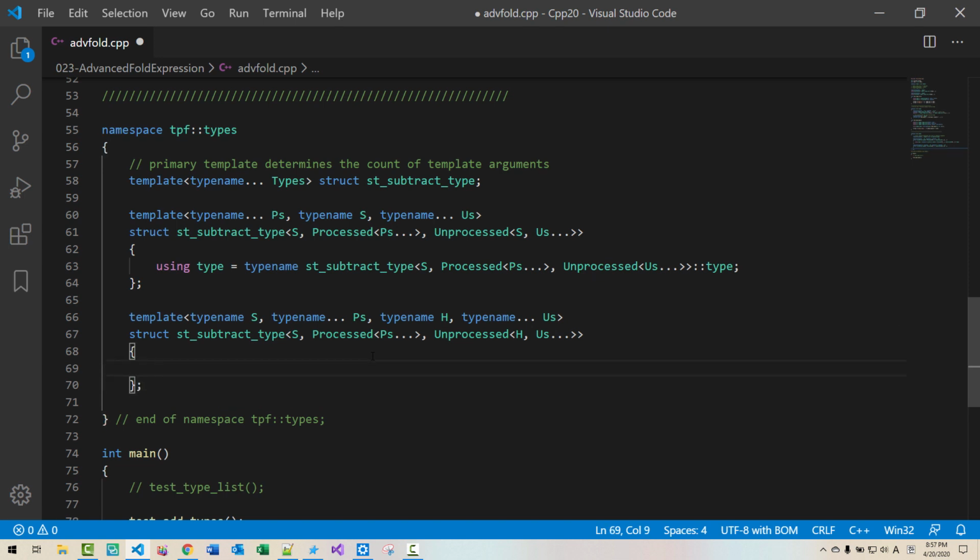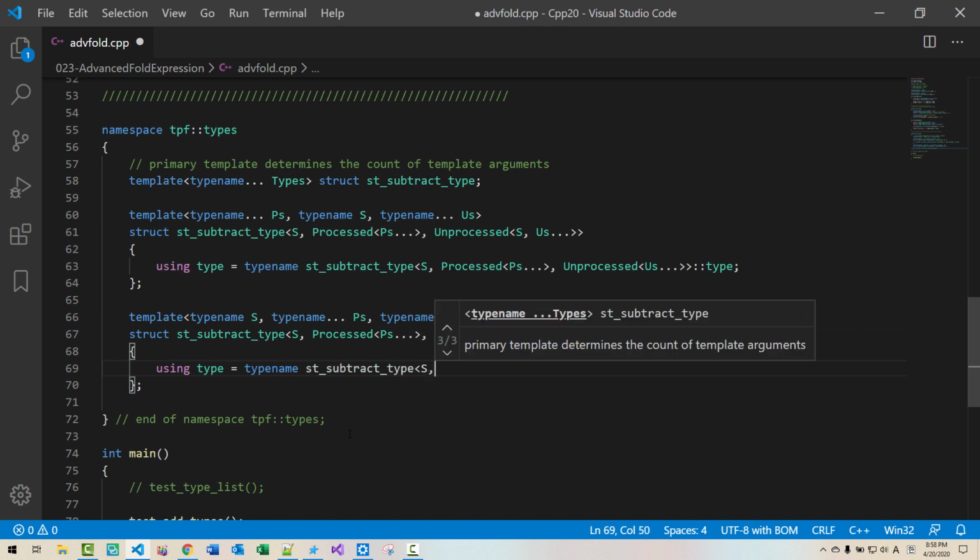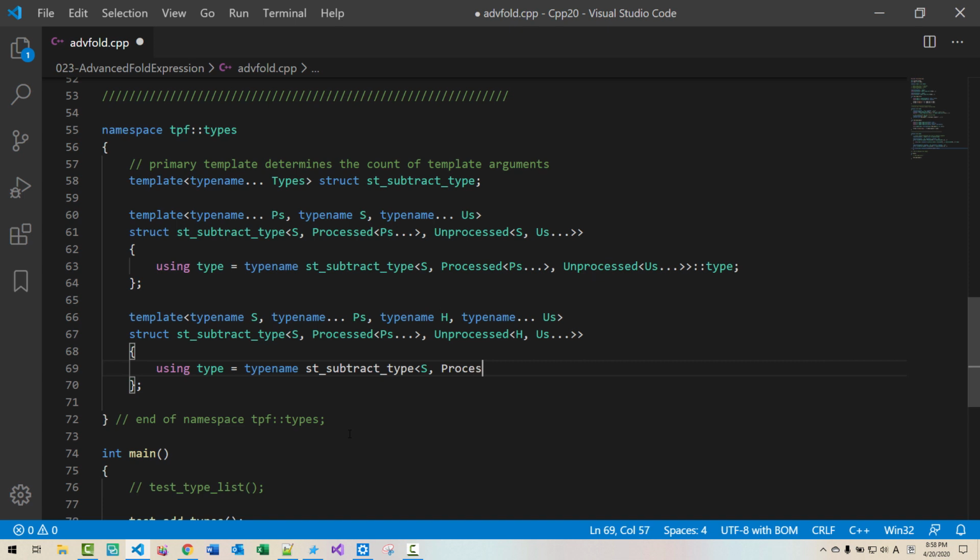Don't forget the semicolon here. Using type name, we call it recursively: S, processed PS.